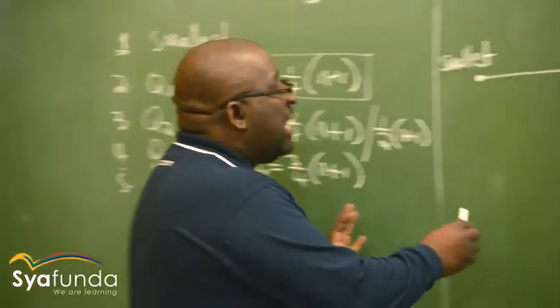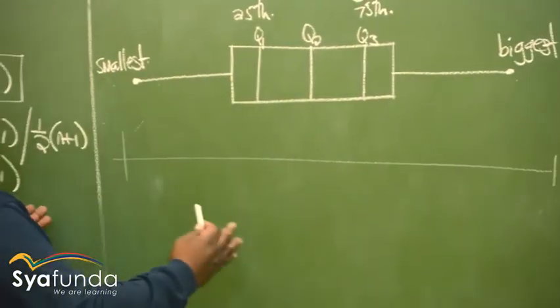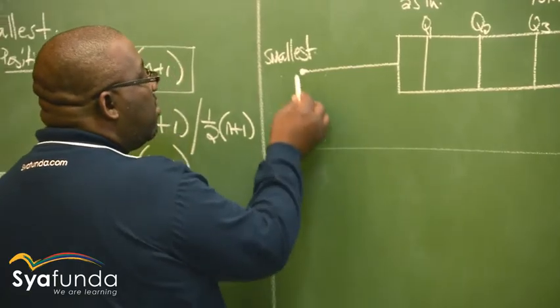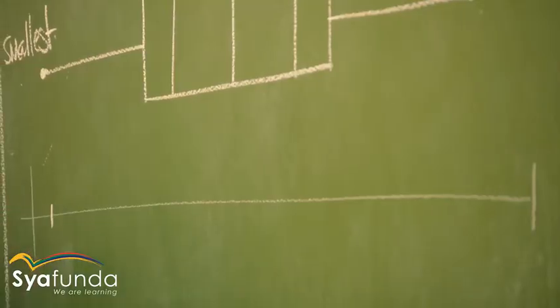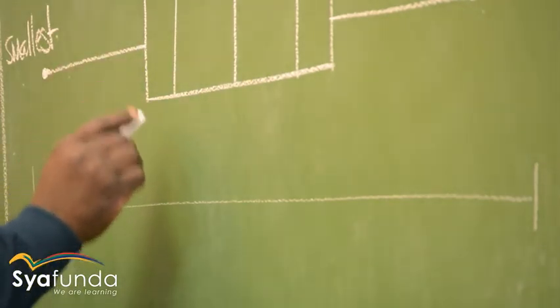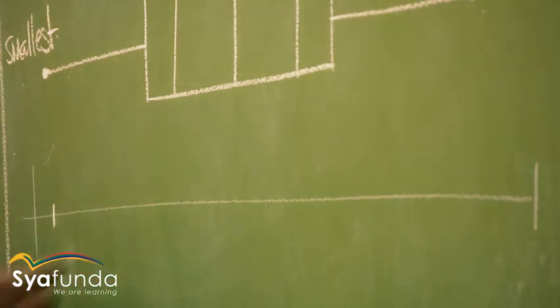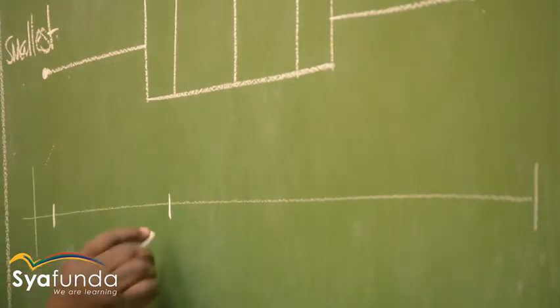Remember, there is a number line that I will be having this side. This number line will be catering for all those values. If this value here is 5, maybe my 5 will be here. If my Q1 value here is maybe, let me just give it any value, let me give it 30, and so on and so forth. Then I'll be getting this diagram through those number lines. We'll see this as we do more exam questions.